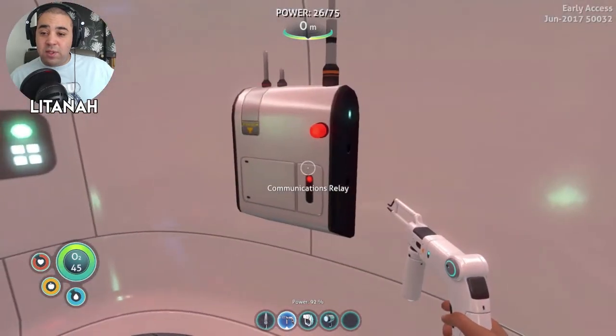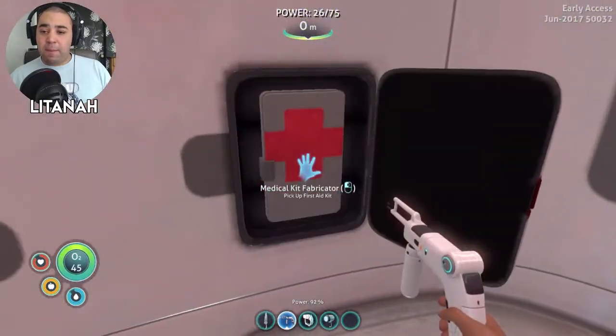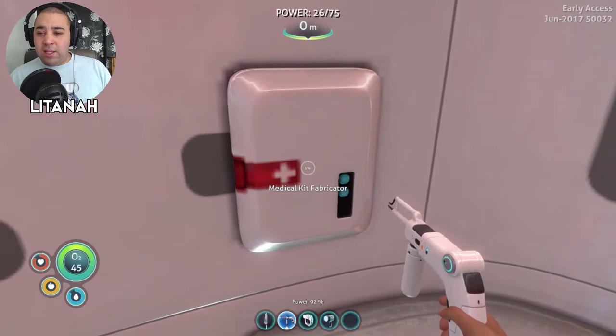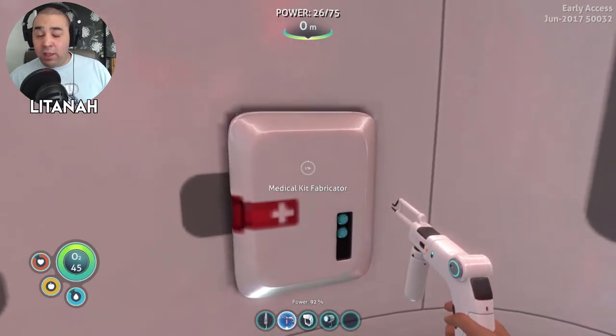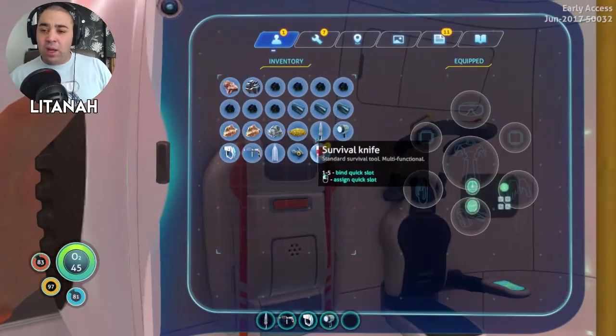Nice. So it said scanning frequencies from other places, for other life forms. Alright, we'll take that. This medical thing, you see there, it's on 1% now, if you can look in the middle. So what that does is, when that gets to 100, another medical kit comes up. So it fabricates a medical kit.